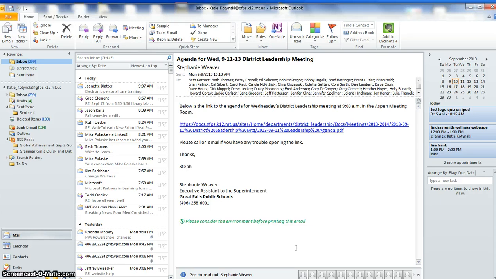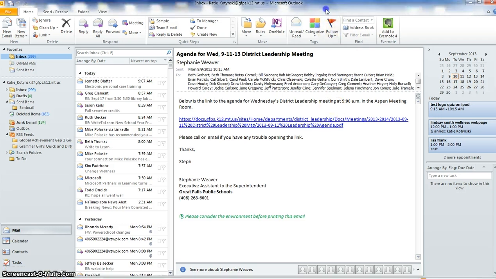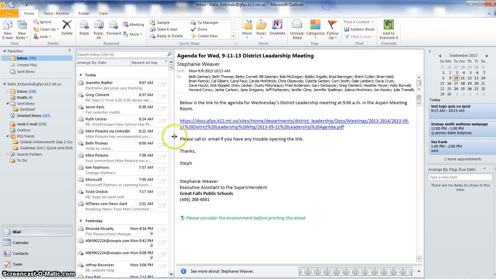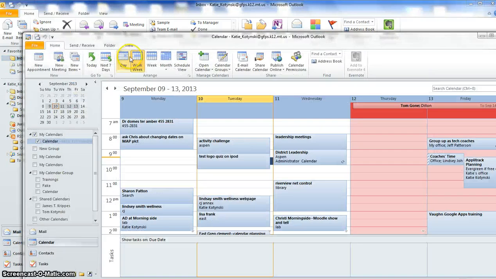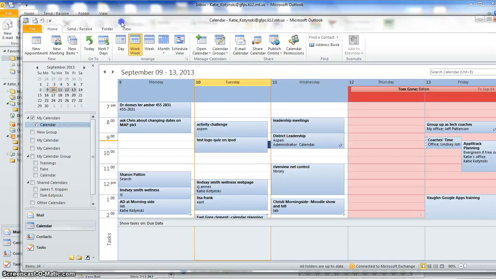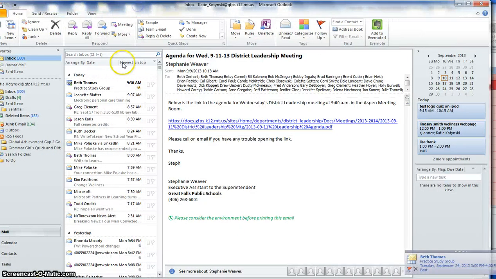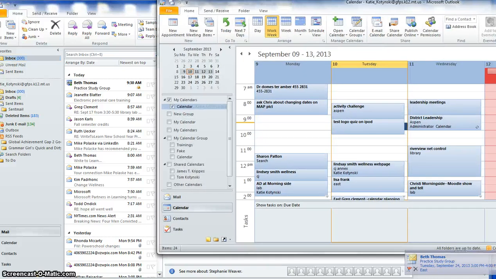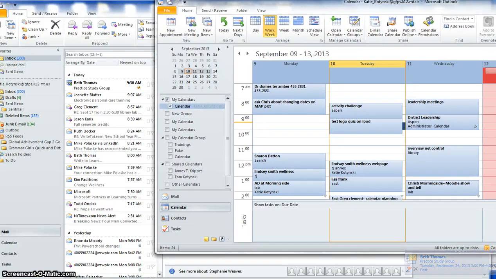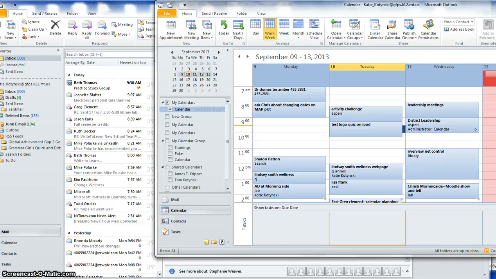Let's just do a review. One of the best things that I like to do is always open up my calendar in a separate window. I'm going to right click on that calendar and say open in a new window. Once I have two windows separate, if I wanted an email, let's say a person gave me an email that I needed to work on by next Tuesday, or they said, let's get together next Tuesday, I could grab hold of the email and just drag it over here onto my calendar.